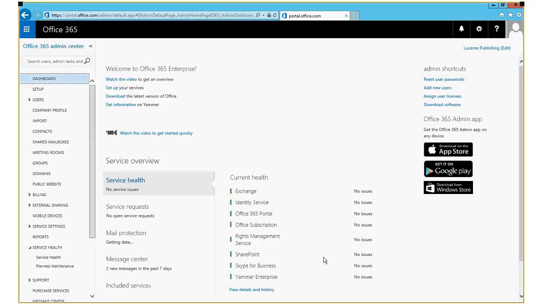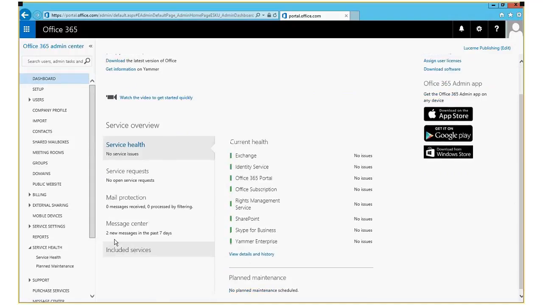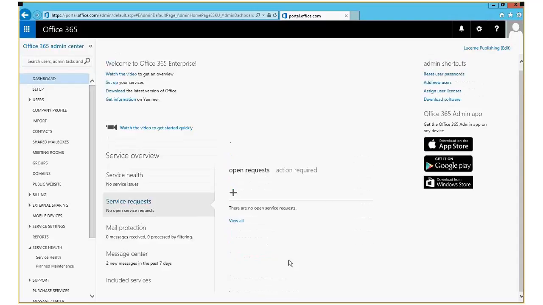And when the dashboard loads up, notice it comes back to where we start from your admin center. In the body section or middle section of our browser, you can see we can get into some other health configurations or service requests. So service requests, of course, would be where you would have anything that you have submitted a service request for to potentially fix or resolve an issue. Or if you need to, this is an easy way to click on the plus right here to submit a service request to Microsoft support.